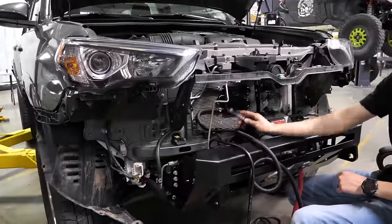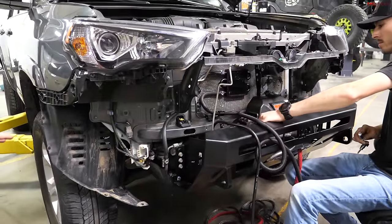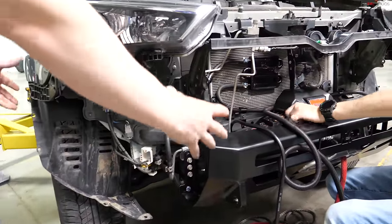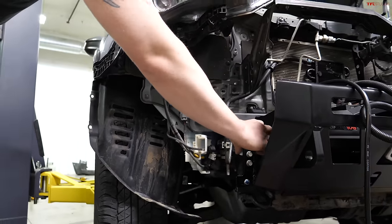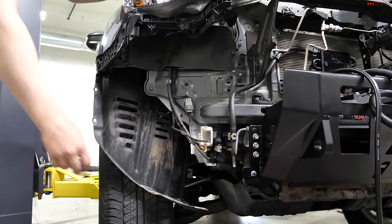And with this style of bumper here, there's nothing you have to relocate in the engine bay, the washer bottle, any of that stuff? Nope. So this will just replace the center section of the factory OEM bumper. We do have the option with these low pro bumpers, you can attach high clearance additions, which are steel, and they will give you a little bit more tire clearance right in front of the tires.